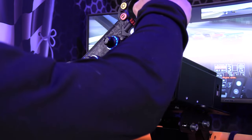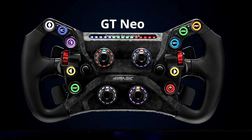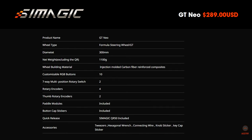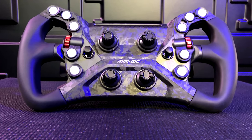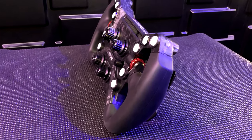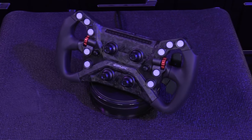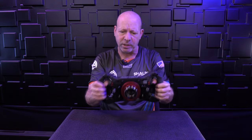Another cool feature: you also get two rotary dials on your thumbs, aluminum covered, with a good amount of click and indent. It is a 300 millimeter wheel — a good size for a butterfly style. It's made of carbon fiber reinforced polycarbonate, which is super strong, super fancy plastic. When you tap on it it's solid and dense. It comes in a faux forged carbon fiber look that looks really nice and is very strong.